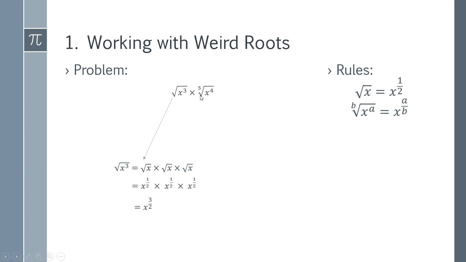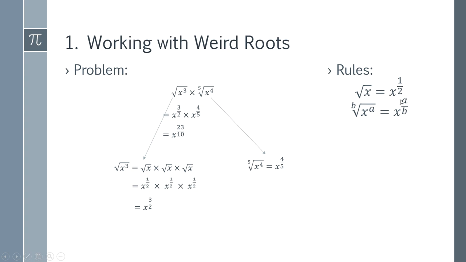So we could jump straight to that, and that's what we're going to do here. We can jump straight to this using our rule. So the 4 goes on the top and the 5 goes on the bottom. This is equivalent to this as a fractional power. We can then replace this with what we've got down here, and this with what we've got here. So this expression is equivalent to this with fractional powers. We can use exactly the same rule and simply add these two fractions. You'll have to find a common denominator before you can add them, and when you do that, you'll get x to the power of 23 over 10.